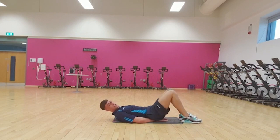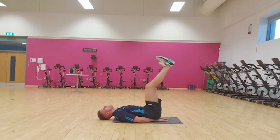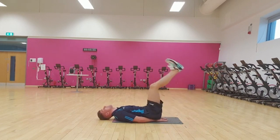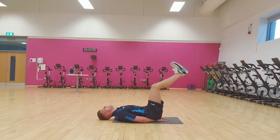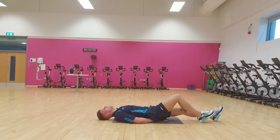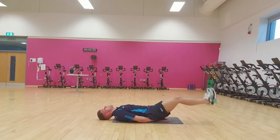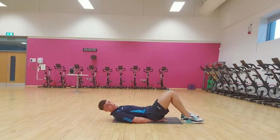10 seconds. Stand down in the position, get your breath back. Let's go, last one. Fire the legs up. Last couple. And relax. One more exercise.